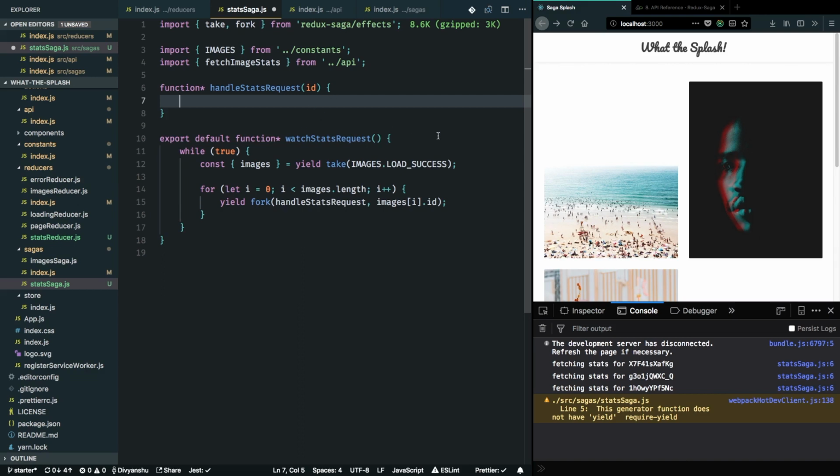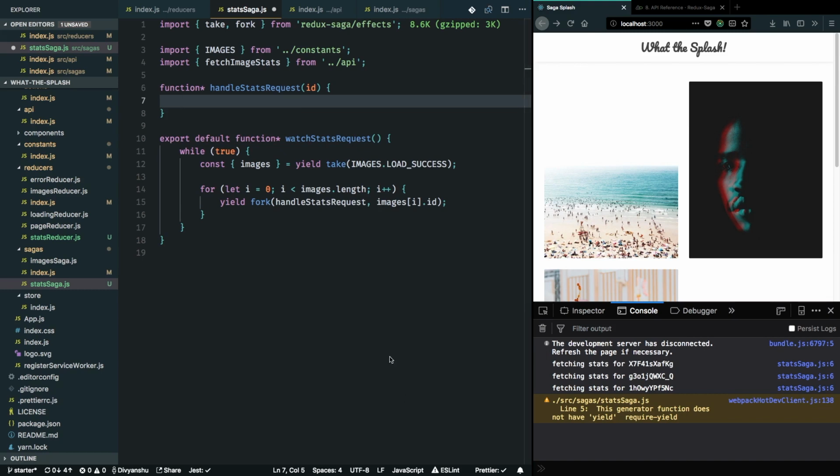So let's suppose that our statistics endpoint throws an error back and we want to retry it in case of failure. So we'll see how Redux Saga lets us cover all these use cases, all these recipes, very easily when it comes to implementing them and declaratively writing them in a saga.